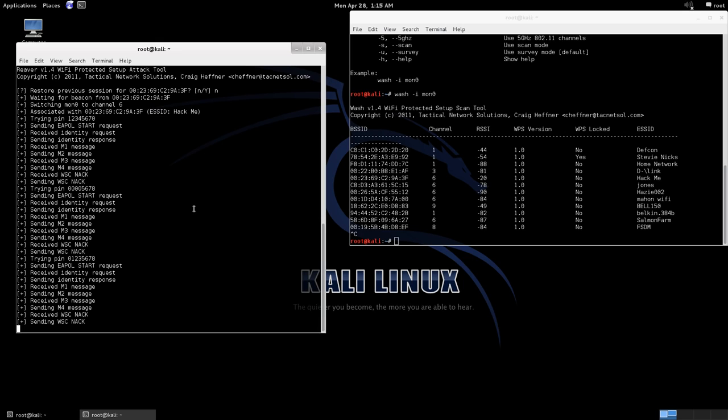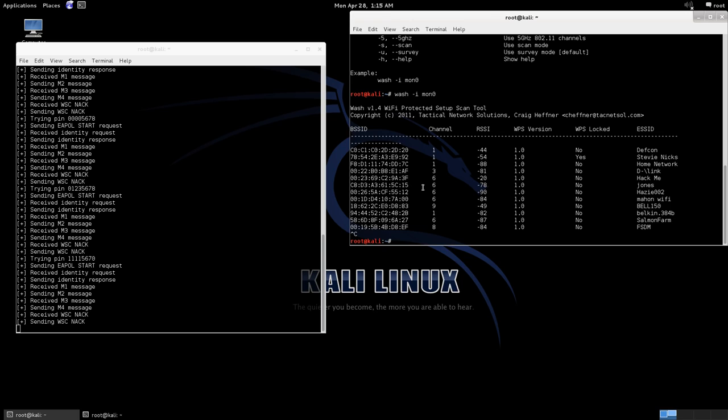The router may just stop you. Unfortunately, from there you can try increasing delay times or other options in Reaver, or you may just have to bite the bullet and move on to the next access point.